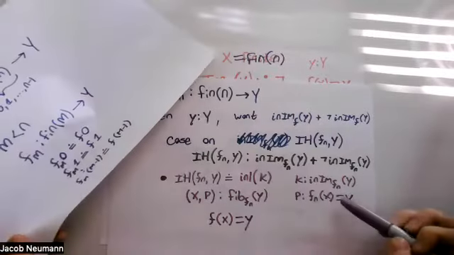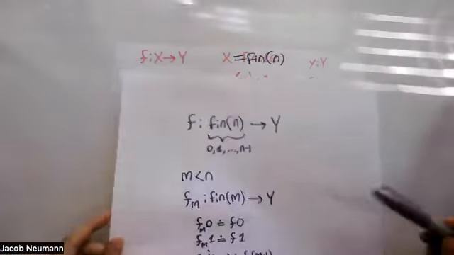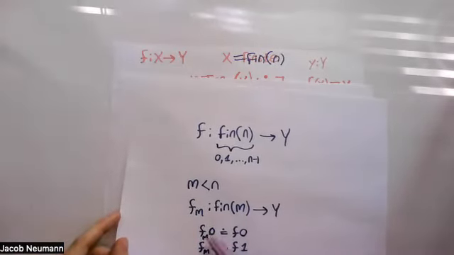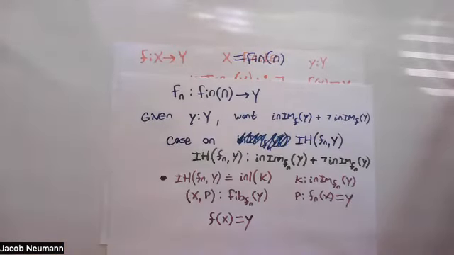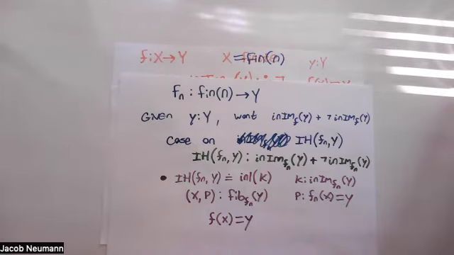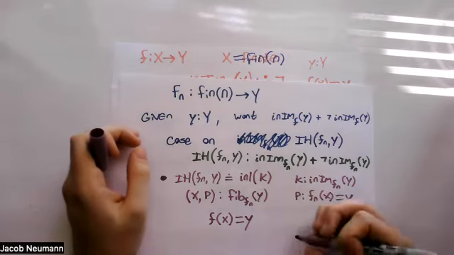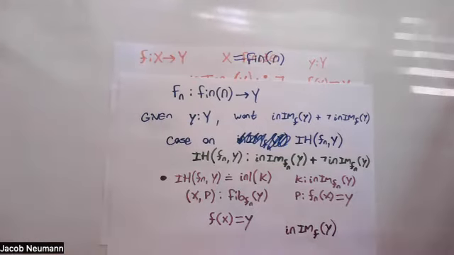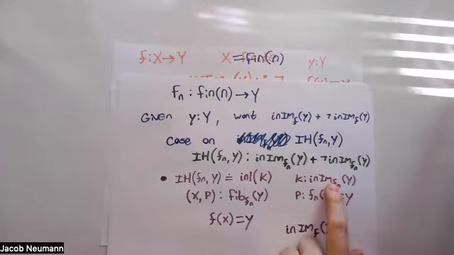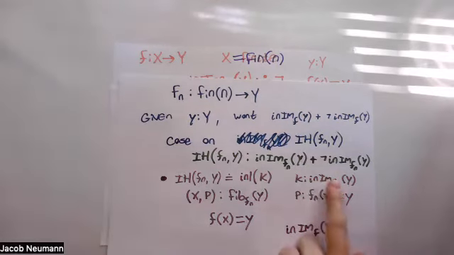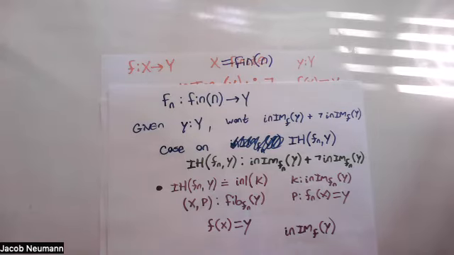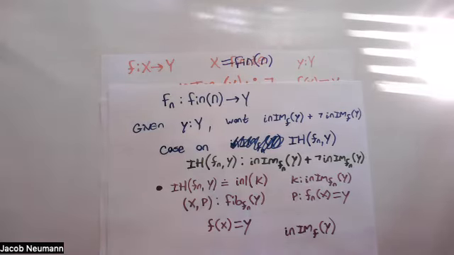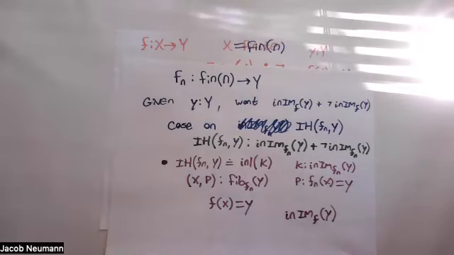x here is an element of Fin n, and so if it's in Fin n, then the restriction says they agree, and so we have that f of x is equal to y. Then we can repackage this to get something of type in f at y. So that's the easy case: one of the first n things in Fin n, if I apply my f to it, I get y, and so then I'm done there.